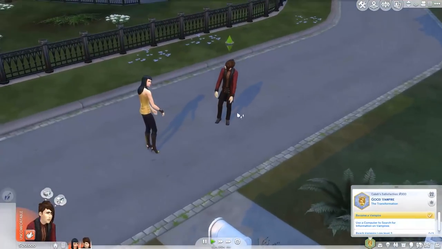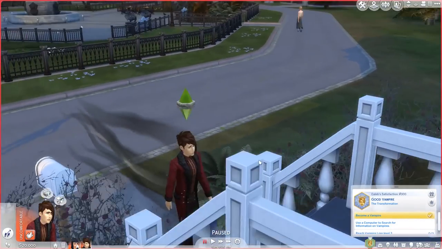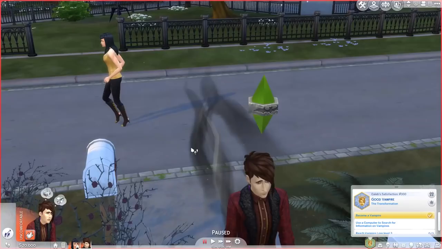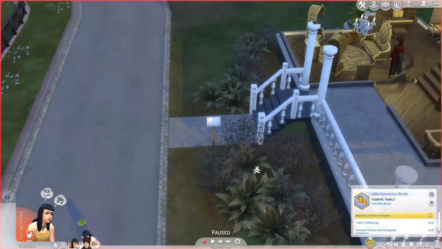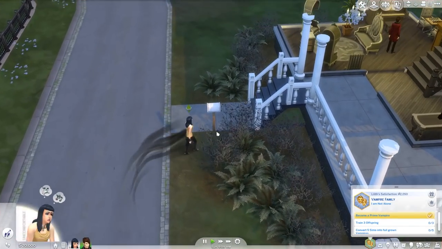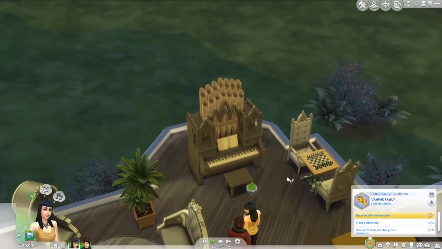Let's just run. Okay, my sim's going to run. Look at that. Oh my gosh. Look at that little stream right there. That's pretty cool. Where the heck is she going? Oh, don't do that. Go inside, little lady. No, stop. Thank you. I like how they run so fast. It's so cool, and now they're all fine and happy.